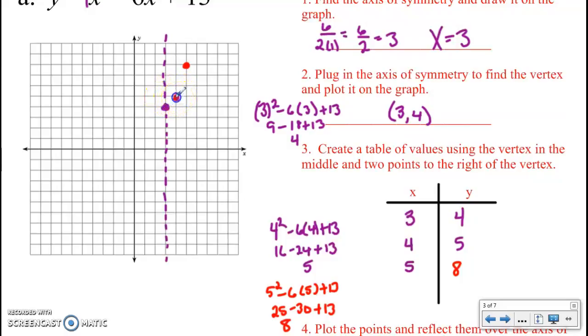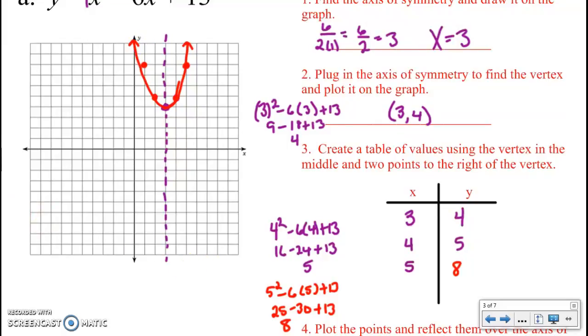So if I have a point right here, that means I'm also going to have a point at that same spot on the other side of the line. So we're going to do the same thing with this point up here, going over 2 the other direction. We should also have 2. I'll put a point there. So my parabola, I apologize, really bad drawing, looks like this. Okay, doesn't have to be perfect, but it looks pretty good.